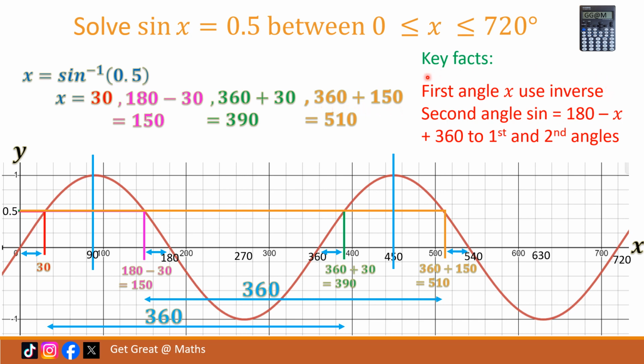Make sure you've written down these key facts over here in red and highlighted them and stick them in a nice bubble. And make sure you've drawn down the graph so you understand where all the different solutions are coming from. This is how we solve all of them. So I've just shown you the sine curve to start with. We're now going to move on to the cosine and the tangent curve and do a very similar method.